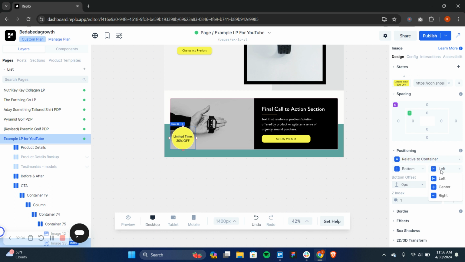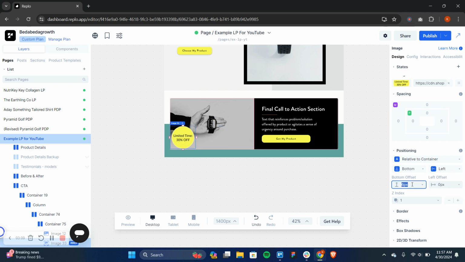Of course, you can mess around with this to put it in any fixed position that you want, but then the cool thing that you can do is offset it from the bottom. So if you want to raise it up a little bit, or if you want it to be closer to the middle, again, you can play around with this however you'd like. Oh, and I put that right in the middle. Let's put it back to the left.